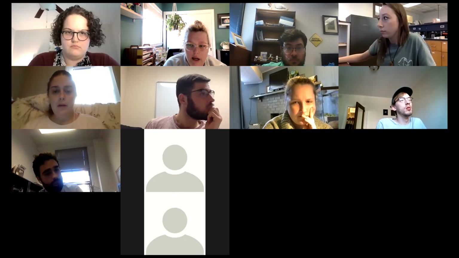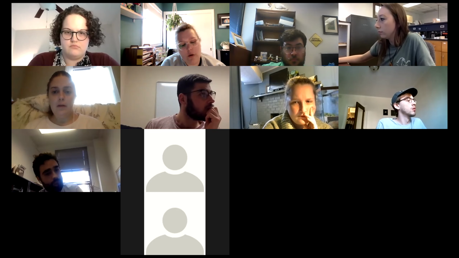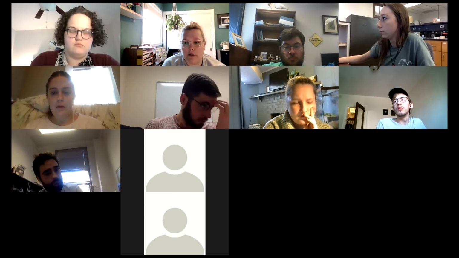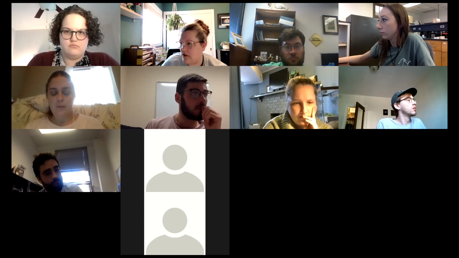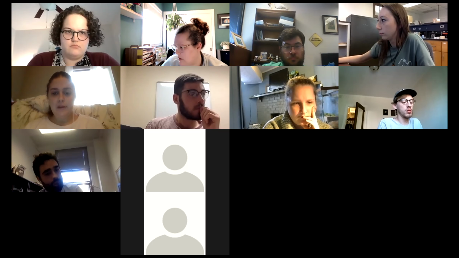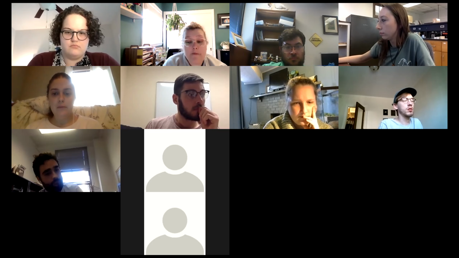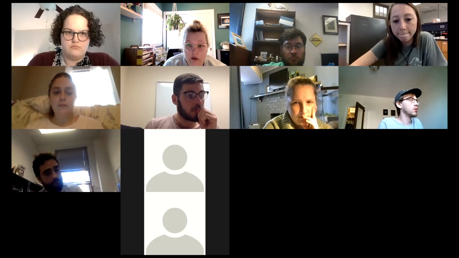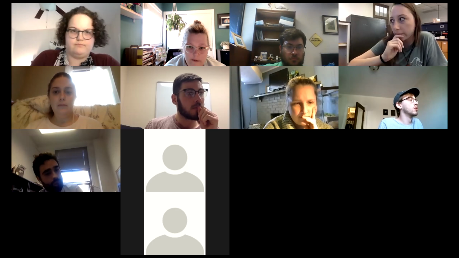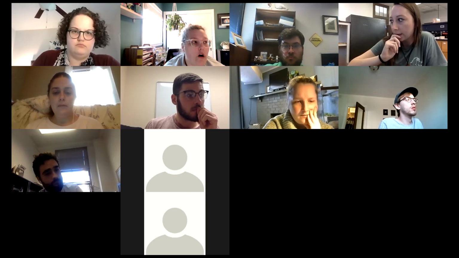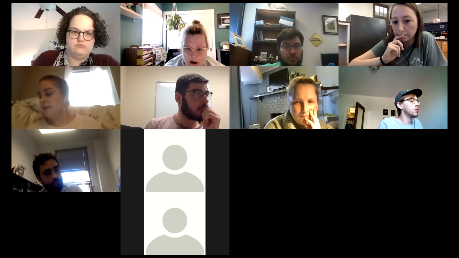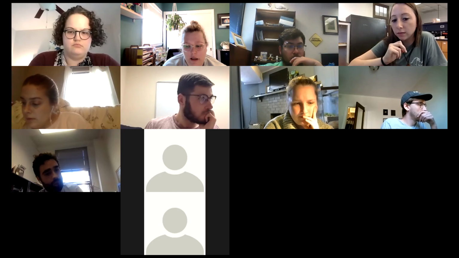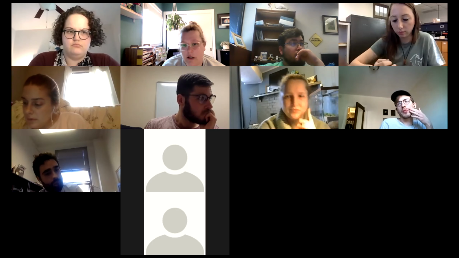So like in an actual publication, if you were including this table, you would want to have a little footnote on it that would say for BMI, there were this many missing values. For age, there were this many missing values, because it's possible that there might be some people that gave their age but didn't give their BMI. So there's no guarantee that those are going to be matching from one variable to the next. So you always want to denote that there were missing values. And that's for publication purposes and things like that, because one of the key things to data analysis in general is transparency.